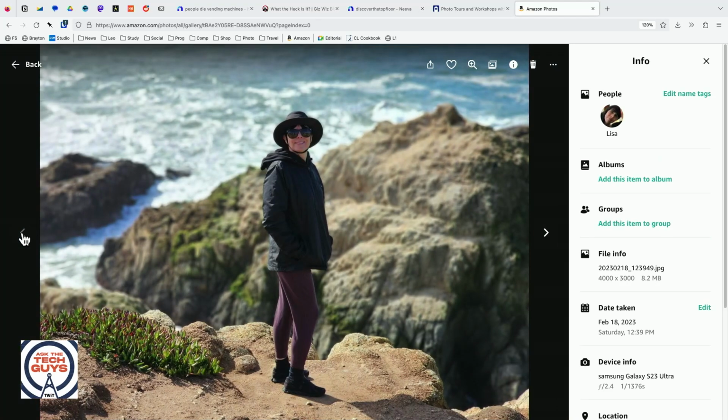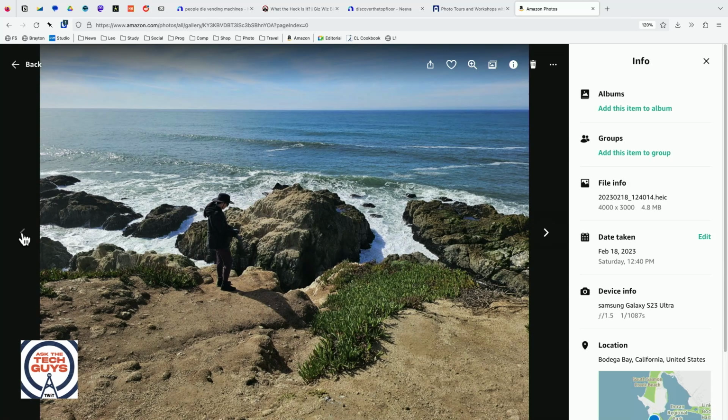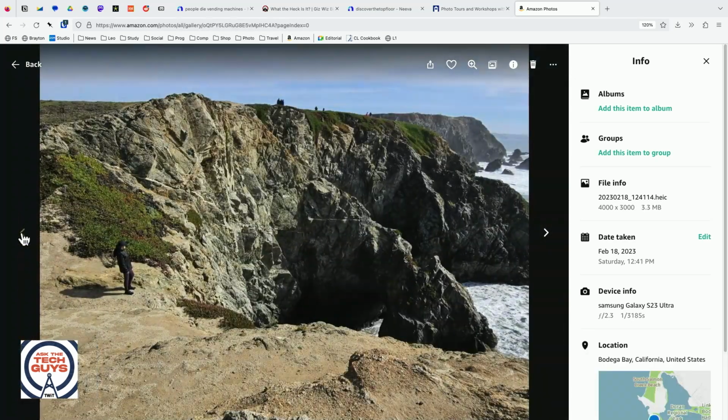This is the portrait mode. You see it's blurred the background, but it does a nice job with the portrait. I was going to say, a lot of times smartphones would blur some of those rocks in the foreground, and the fact that it's not... No, it's smart enough to know what the focal plane is and get it right. It has a very wide angle, and then it has a telephoto, as I mentioned.